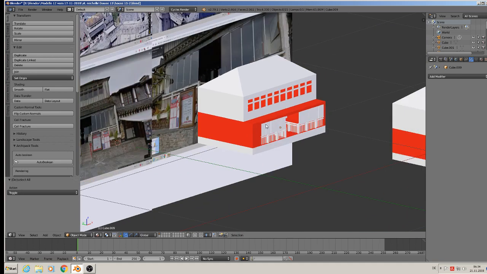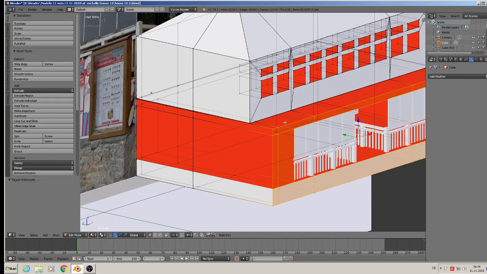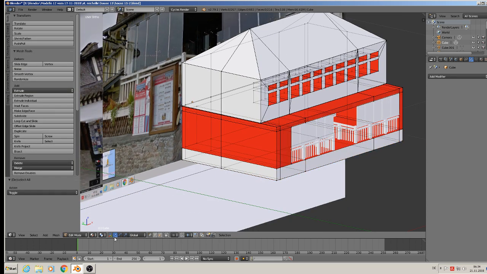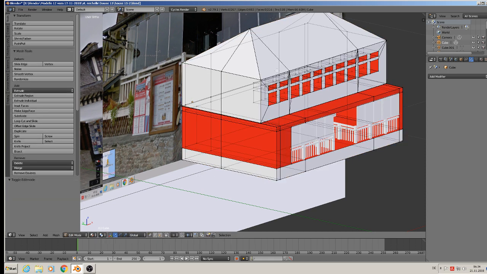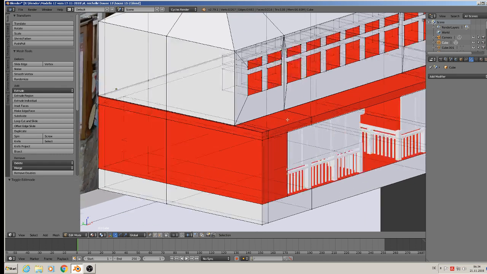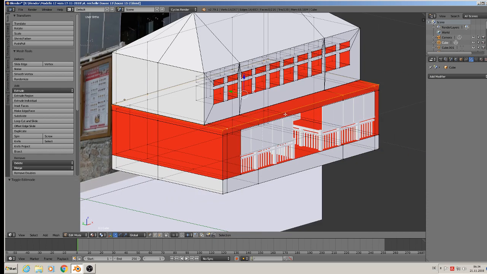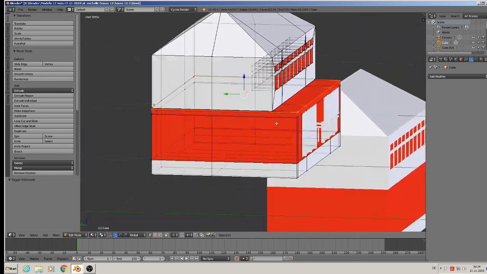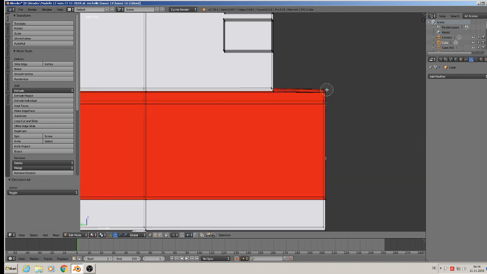Here now we need that roof. So we can simply take here one of these lines here, but we only need one of them. So that one maybe.